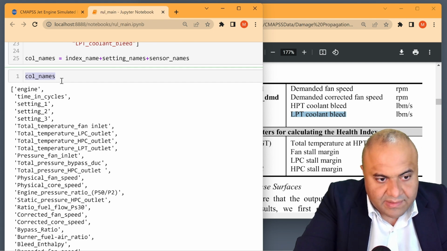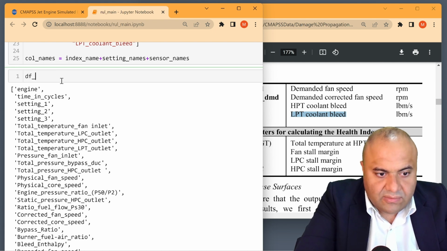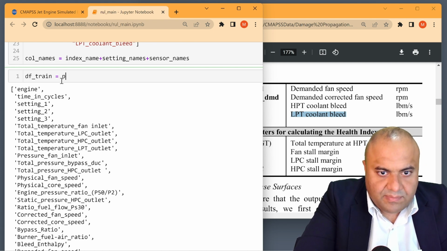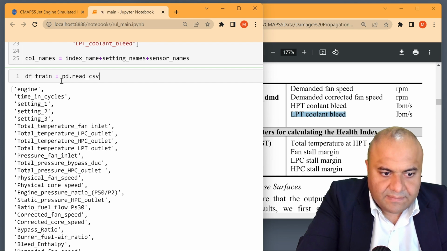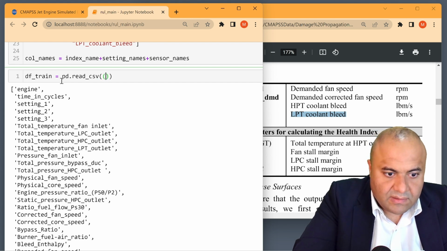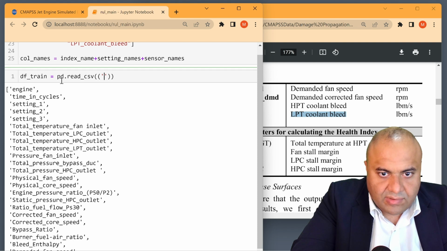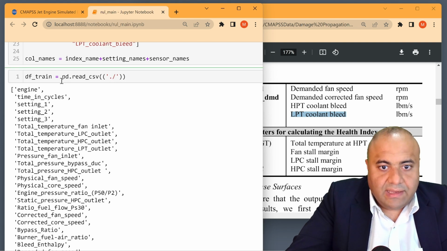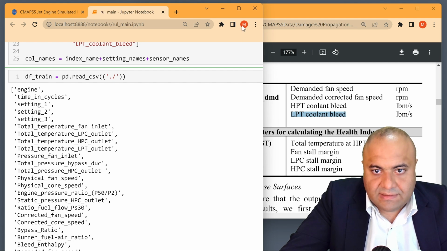It's okay, you can keep it, but data frame. Now the training data, pd, which is pandas read underscore CSV, and we put a point and then slash. And what does that slash mean?